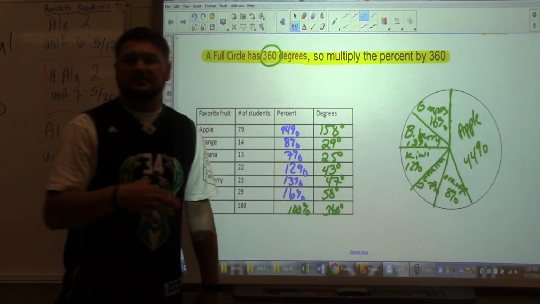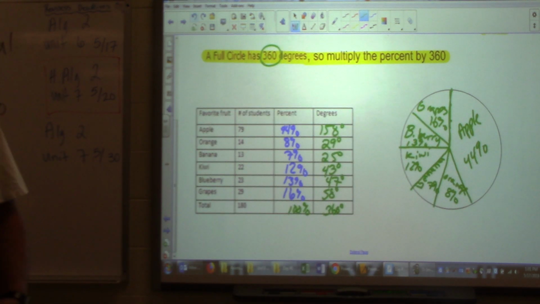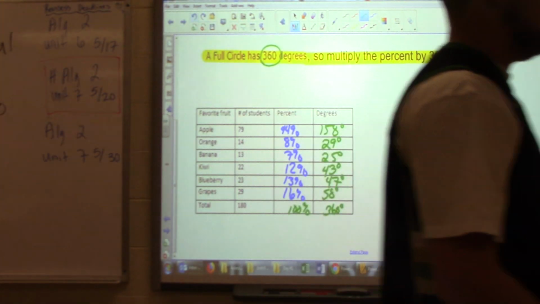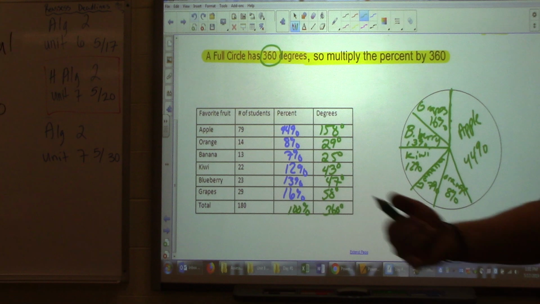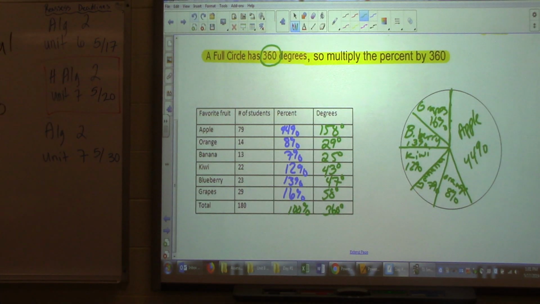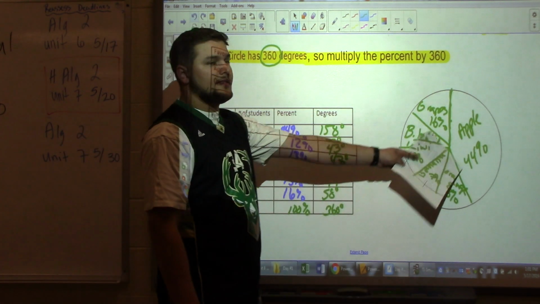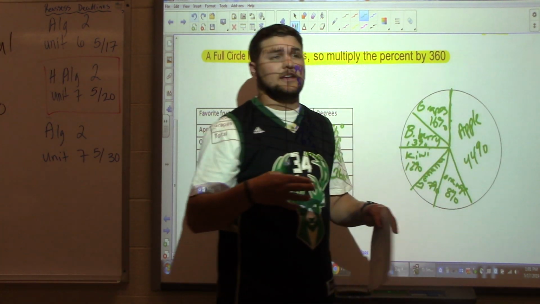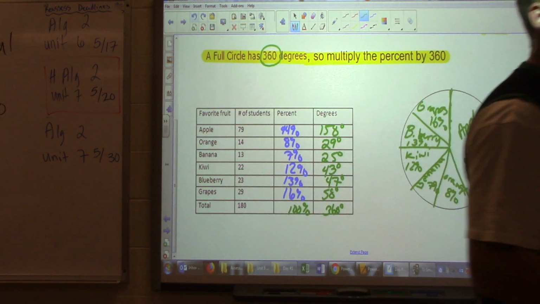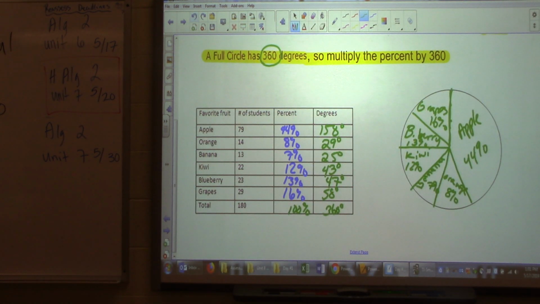Does that make sense, guys? Change it to percent and make sure you find the degrees. Once you have that, it's an estimate, drawing it on there. You need to have labels for each piece. You need to tell me how big each piece is. And yours doesn't need to look exactly like this. If you want to turn it and start with the apple like that, that's fine. If you want to start with the apple at the bottom, that's fine. But they need to be an estimate. There should be no reason for banana to be as big as apple. They need to make sense.